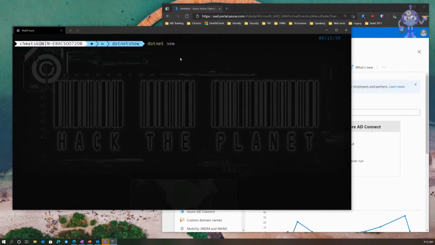Anything that is supported in ASP.NET Core will be using Microsoft.Identity.Web. So dotnet new, we'll say webapp. And then to wire up the authentication out of the box, we can do --auth. And here you can define whether you want to do a single tenant, whether you want to do multi-tenant, whether you want to use Azure Active Directory or B2C. We have those templates supported out of the box for you.